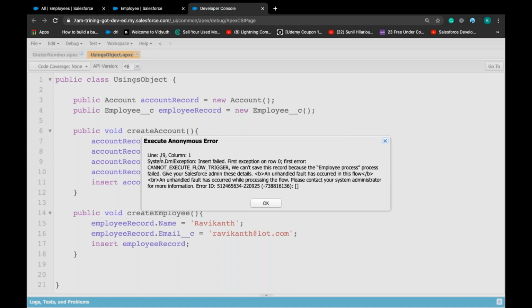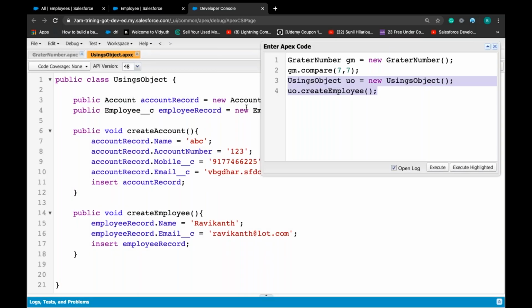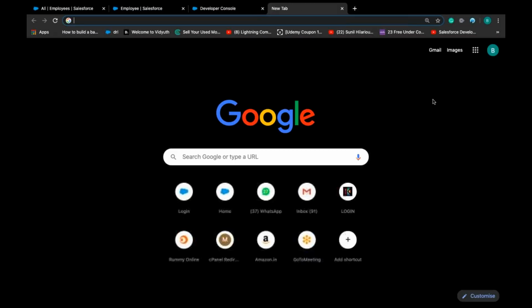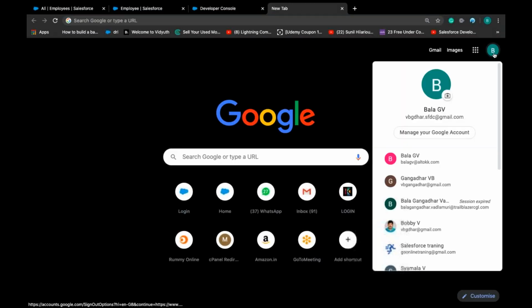So it's telling insert failed. Why is insert failed? It's telling we cannot save the record because employee process fails. So what is the exact reason? That information is available. We will receive it on email.